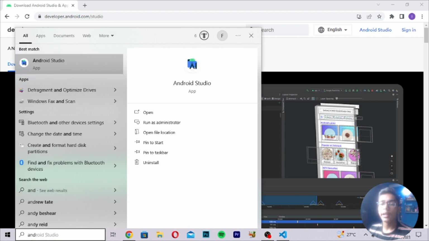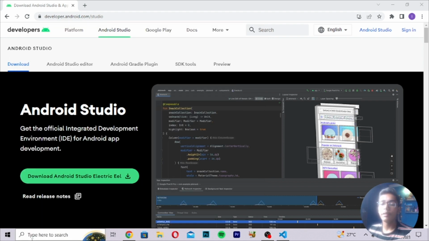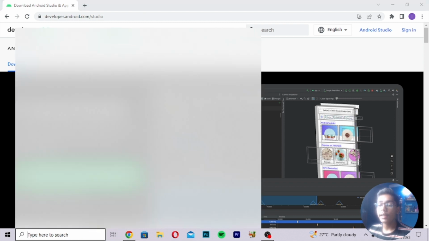So you can see this is the Android Studio. I will be pressing enter and I will be opening this. So you can see I've just opened my Android Studio, and I will be now closing this VS Code because I was just doing the work here. So I've closed this now. I've opened Android Studio. Android Studio is a really heavy text editor, so because of that, it will be taking time to open. You should also remember that you should not panic if it is not opening. It is really heavy and it should take some time to open.